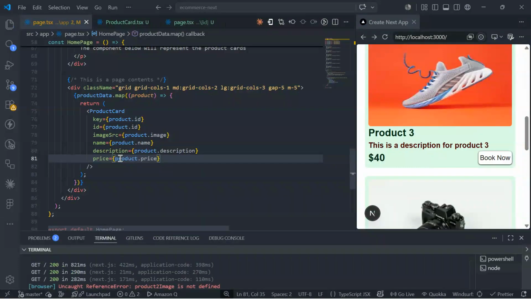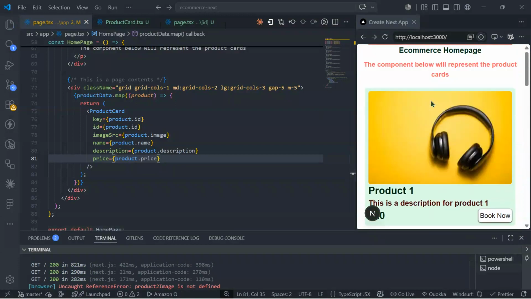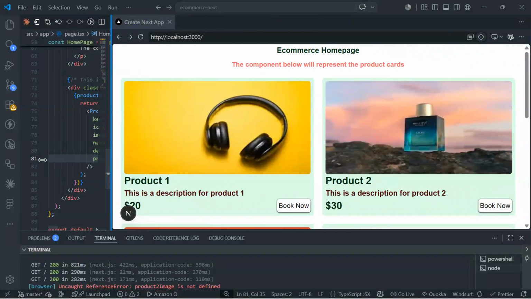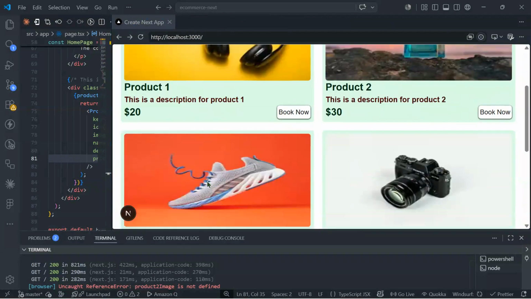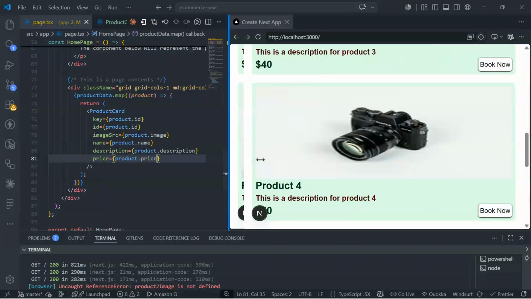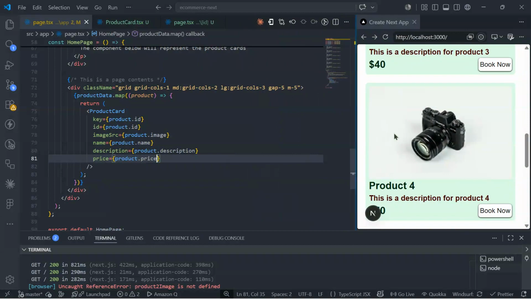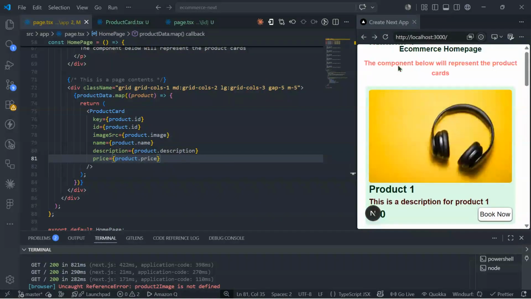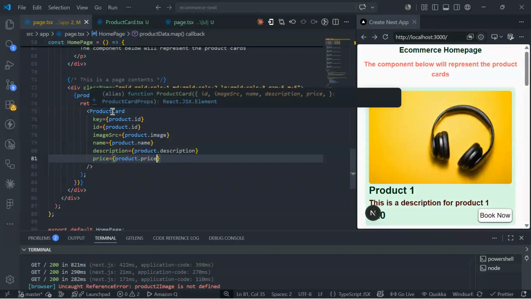So basically, this is what you should have at this moment. Let me try to expand this. So you see you have a dynamic product. So if I want to apply any changes, there is no need to update product cards one by one.